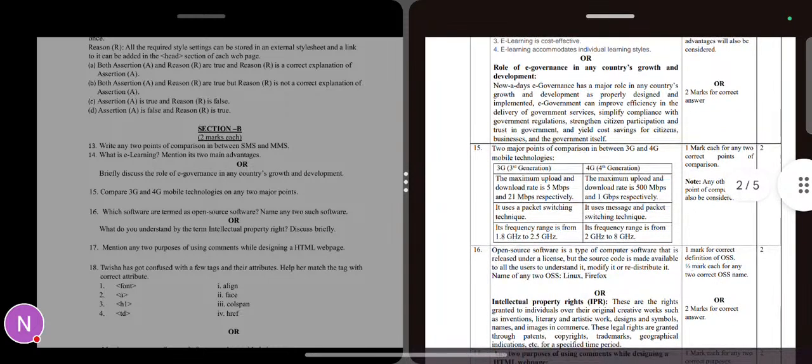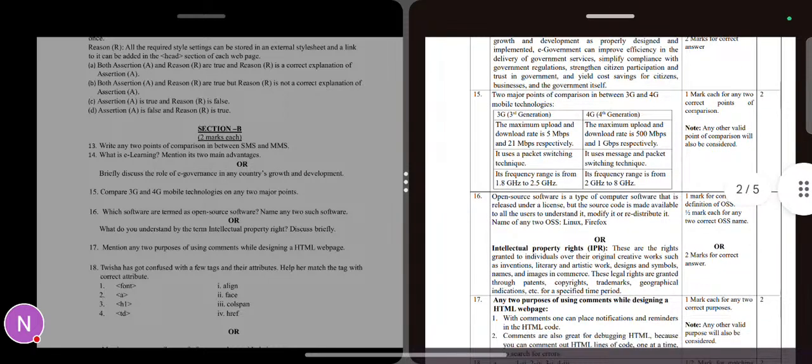And 3G uses a packet switching technique, whereas 4G uses message and packet switching technique. Its frequency range is 1.8 to 2.5 GHz, and for 4G the frequency is from 2 GHz to 8 GHz.